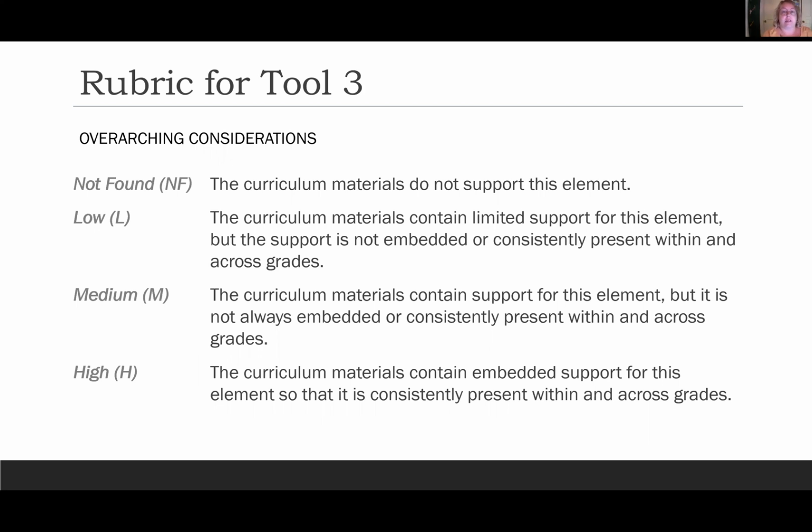I revisited the curriculum materials as I addressed the questions in Tool 3. The rubric describes the extent to which the materials provide teacher support in these three critical overarching considerations. I considered the ancillary support materials in addition to the teacher and student text for this tool. At the end of Tool 3, I summarized my responses to determine the degree to which these issues were addressed in the curriculum materials.